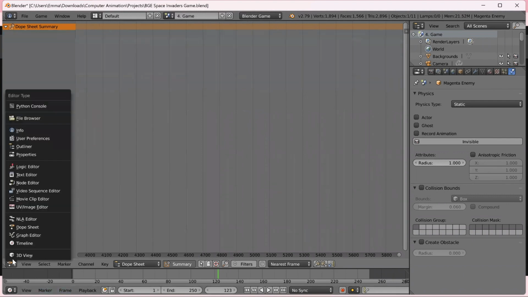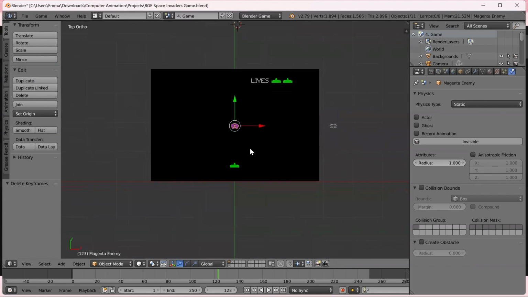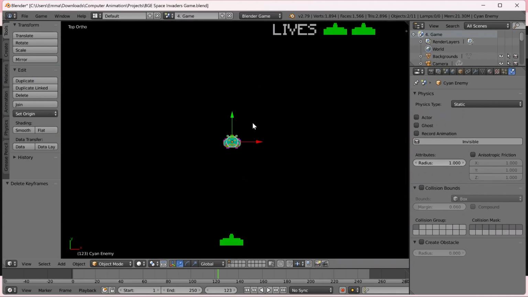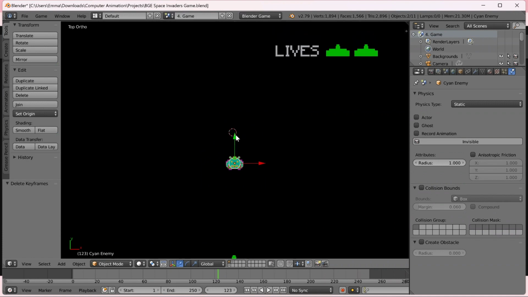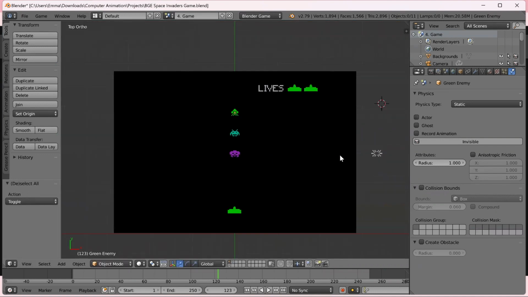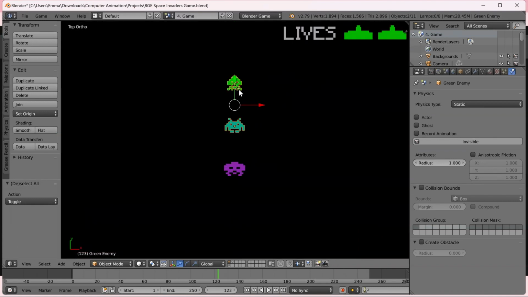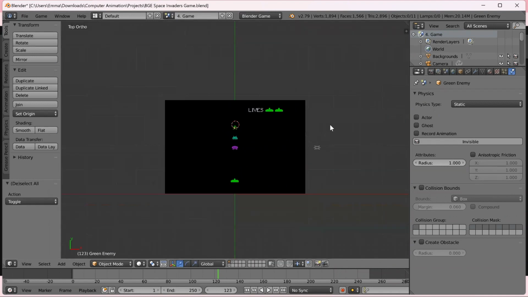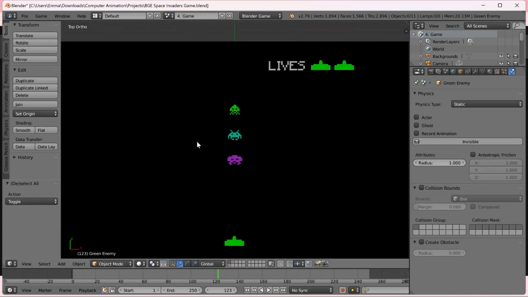Video keyframes, 3D view, and let's move these guys back to their proper locations. Okay, I think this should look okay for now.